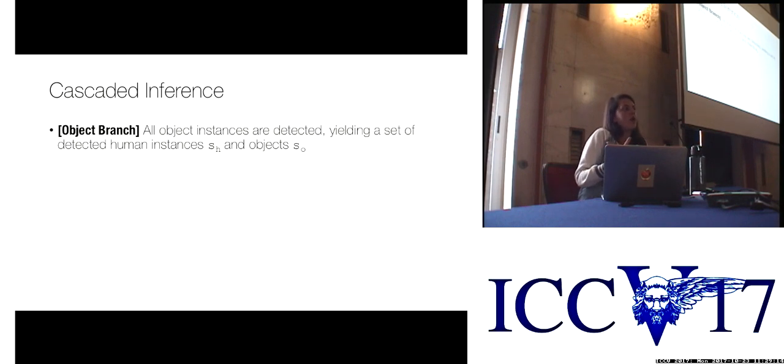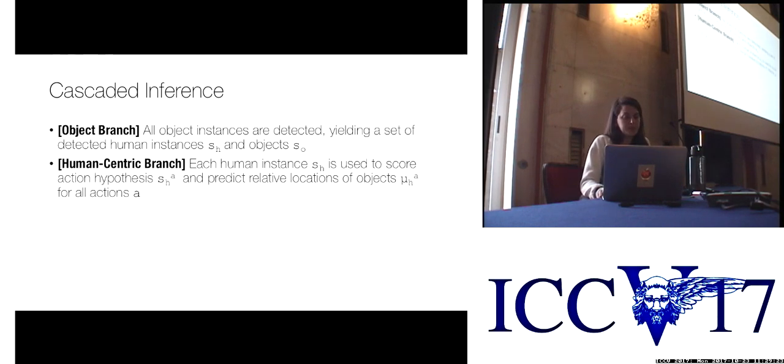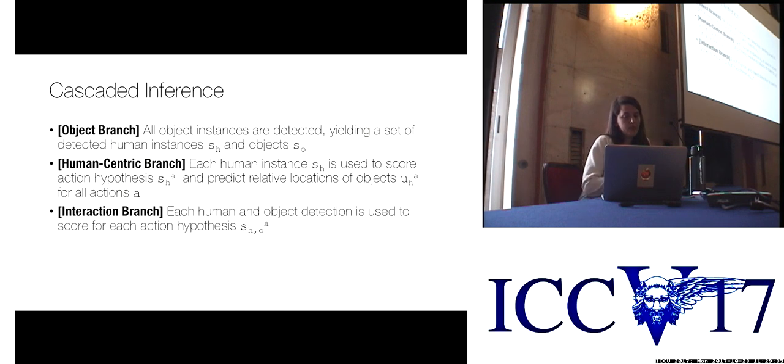At inference, all these branches come together and become a team. First off, the object branch will predict a set of human boxes and a set of object boxes. The human-centric branch will take those human detections and will try to predict action types and relative object location, which will form the mean of a normal distribution. And the interaction branch will take the human detections and the object detections and will assign a confidence score to those. And they all come together to score a triplet prediction by simply combining all those scores, confidences under the normal distribution.